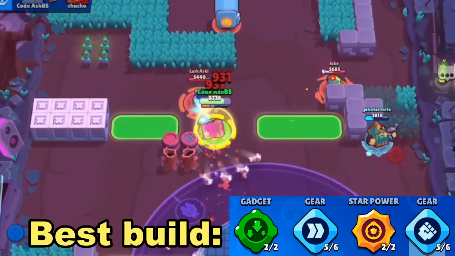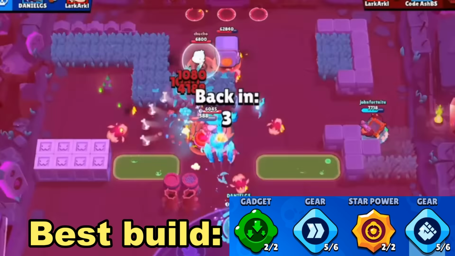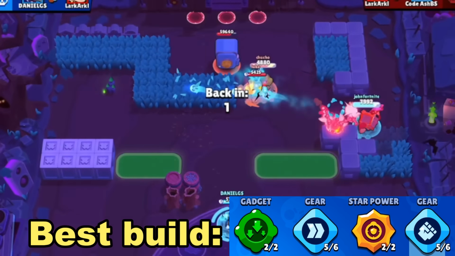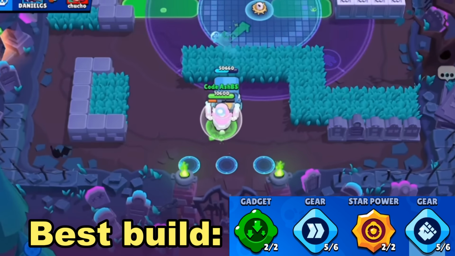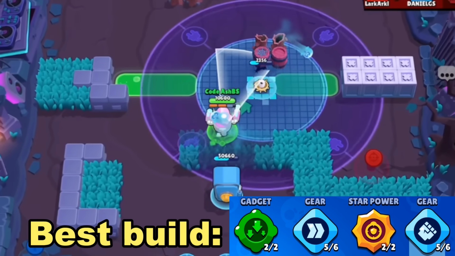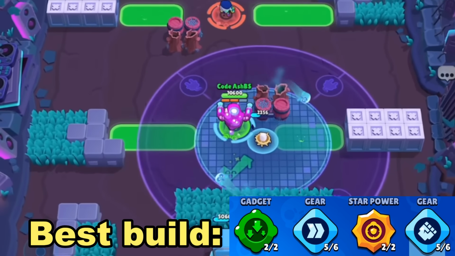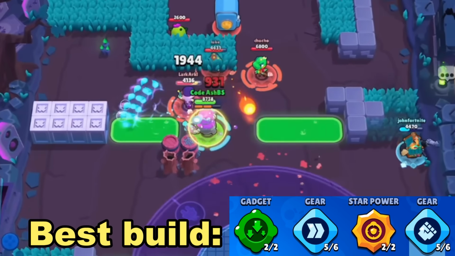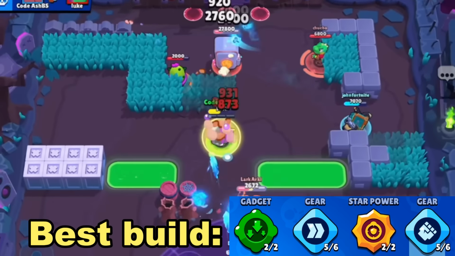Now, at number 3, we have Daryl. He's one of my favorite brawlers to play with in ranked mode. I've carried so many times with him. He's one of the best carry brawlers, guys. He's so broken because of his 2 supercharges. Now, because you have 2 super uses, that also means you get double your shield from your star power, and you also get double knockback opportunities.